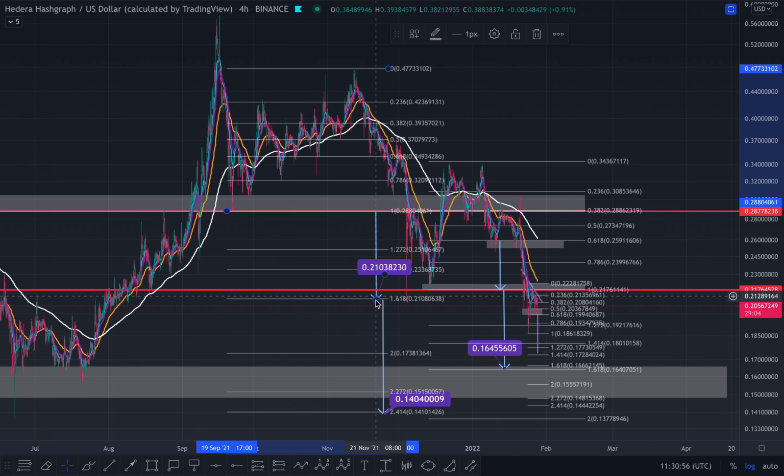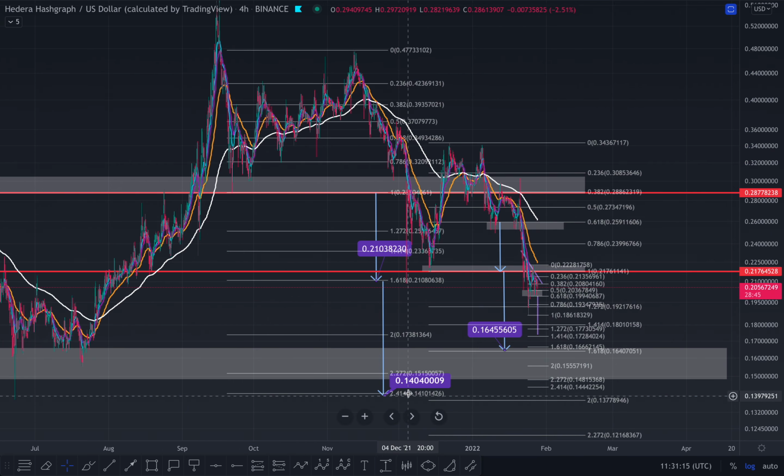So we did meet our 1618 target, and that means we should actually pull back, get above this 1 point and actually hold it as support for continuation upwards. But you see, it got above it, had a bounce, couldn't make a higher high, put in that lower high, lower low, lower high, lower low. So if you do roll over and lose this, which technically we have, it does put you in this 2414 target roughly at 14 cents.